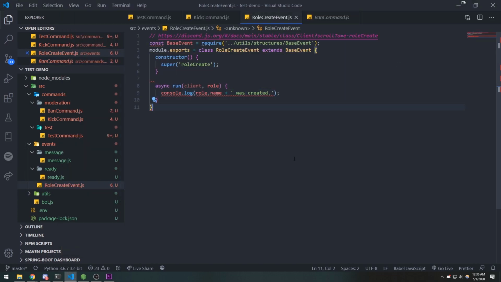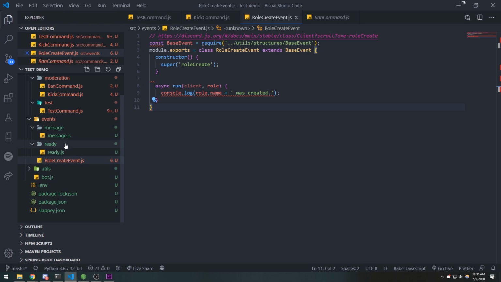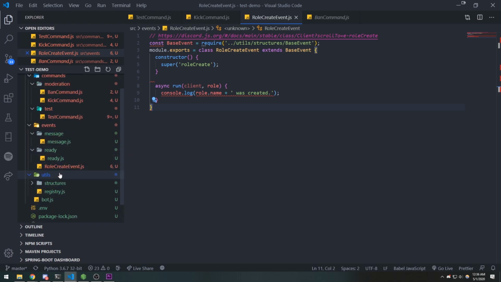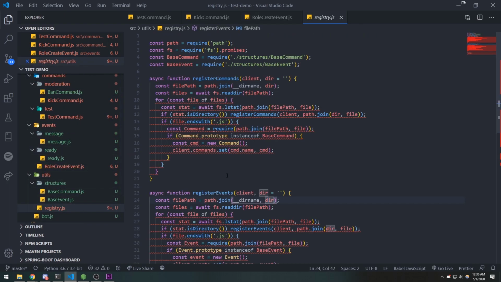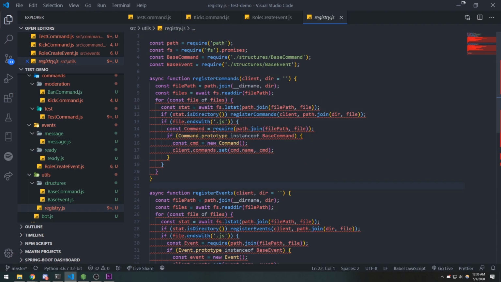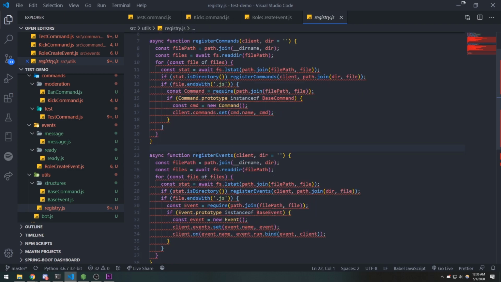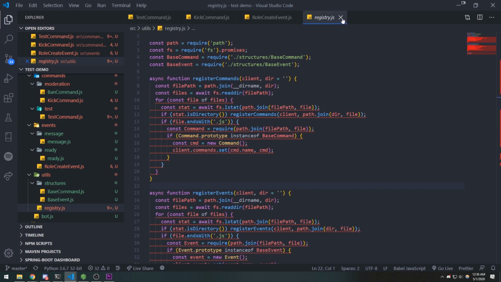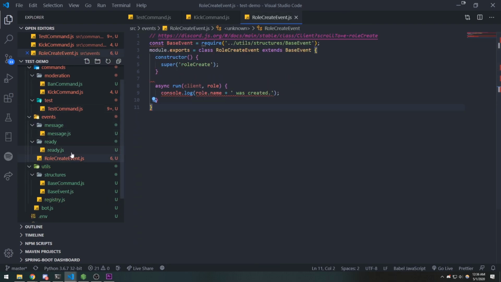So like I said, we don't have to worry about how these register functions work right over here in utils. If you want to look at it, you can. But like I said, it's the same thing that I use in my Discord bot tutorials. The reason why there's a bunch of red lines is because of my ESLint. Don't worry about that though. It works just fine, I promise. You can look at it if you want. But we don't have to ever worry about these functions. We don't have to ever touch them. All we need to do is just create our events, create our commands, and implement the logic, and that's it.